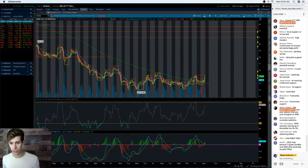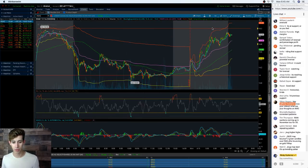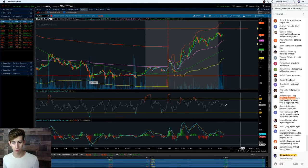Diaz is not moving much. I don't know if it's just me, or if my TOS is frozen, but it looks like it really has a really strong resistance right around 1504. I've been really struggling to see it break above that as the market has opened. So it's showing signs of it being a little bit more on the overbought side.